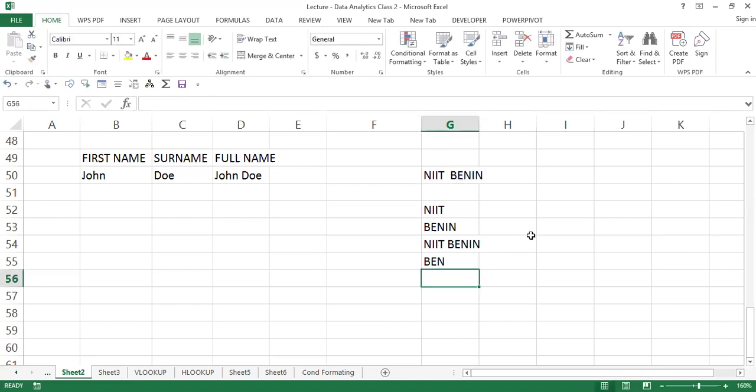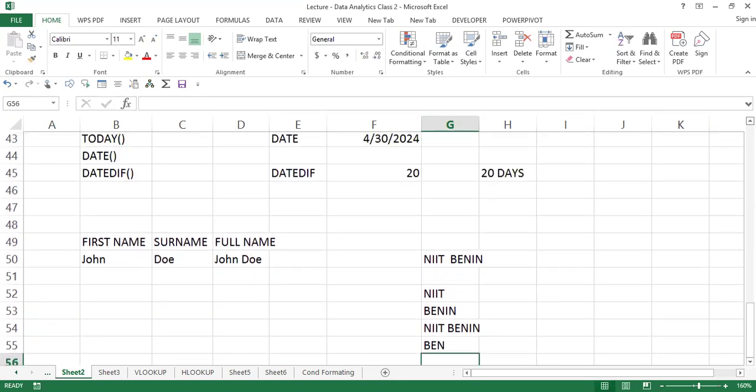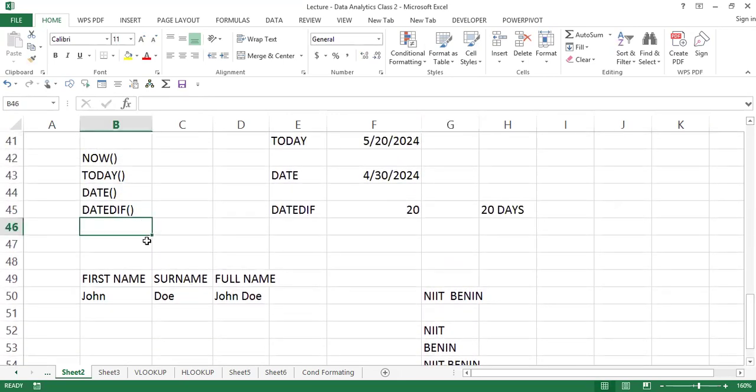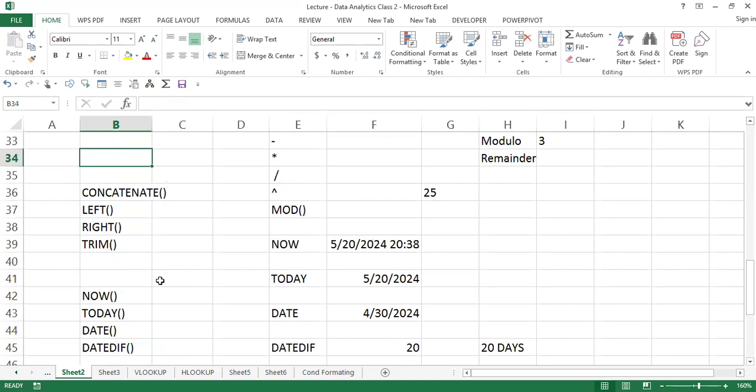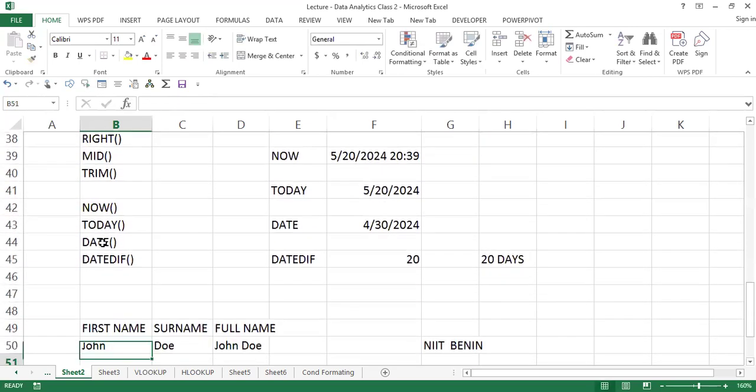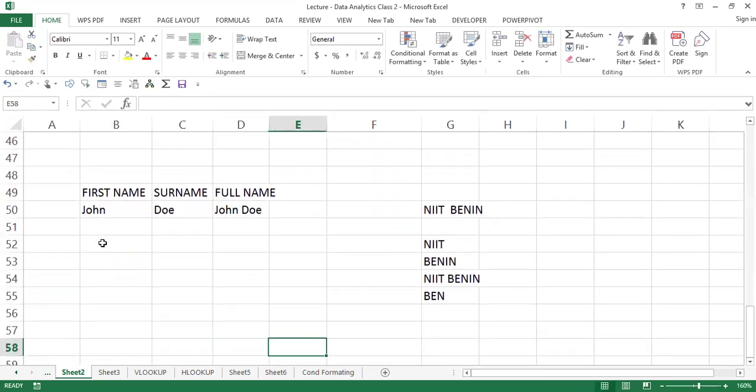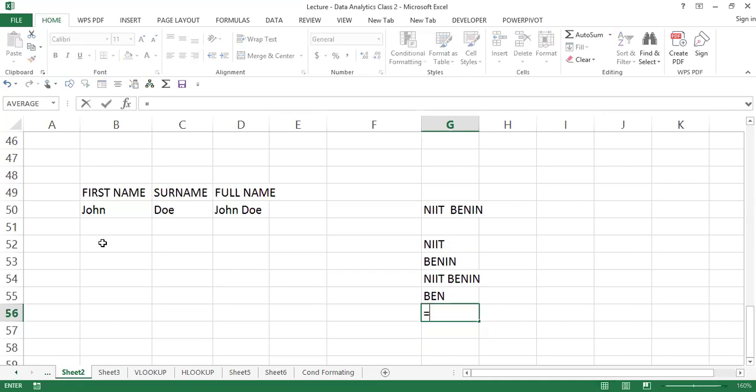Let's see some more character functions. Now let's look here.